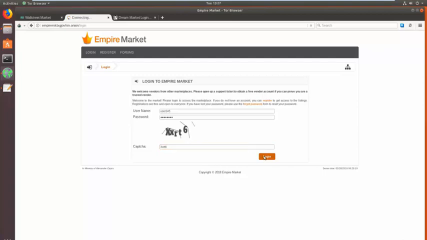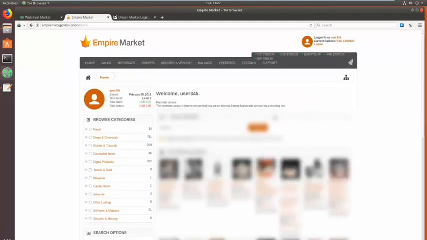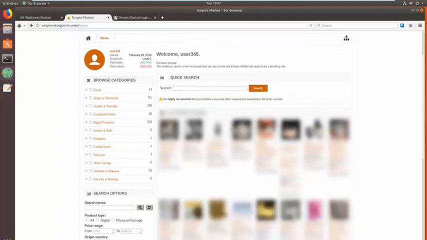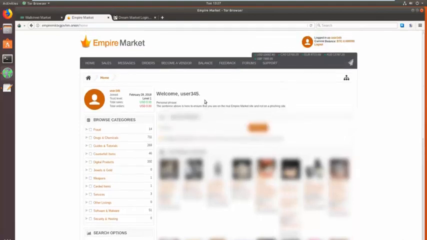All right, so I'm going to enter the captcha and I'm going to log in like so. There we are. Just give that a few seconds, and there we are. Again, I'm going to be censoring or blurring this right area here depending on the listings, sorted in terms of the featured listings. And on the left hand side you have your account information, so you have the date you joined, the trust level, the total amount of sales in US dollars, and your total orders in US dollars.